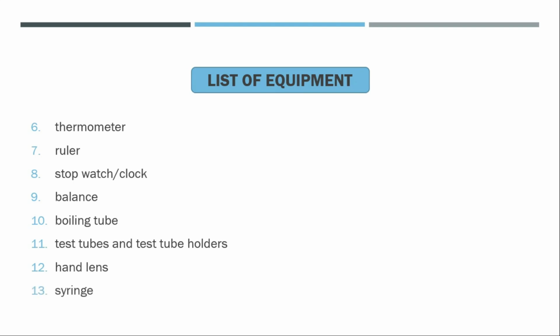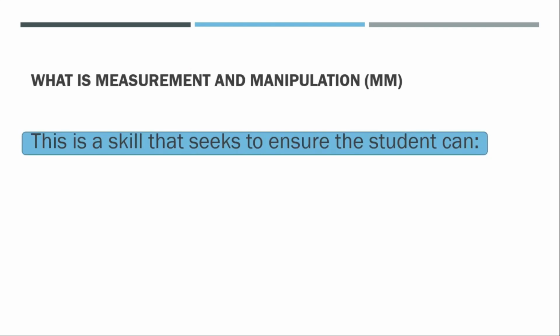A syringe, yes, a syringe pretty much like the one that they use in the hospital. You are supposed to be able to use this and use it effectively. Like I said, those equipment are straight from the CSEC syllabus, and the syllabus is suggesting that you are supposed to be able to use all these equipment for your labs.